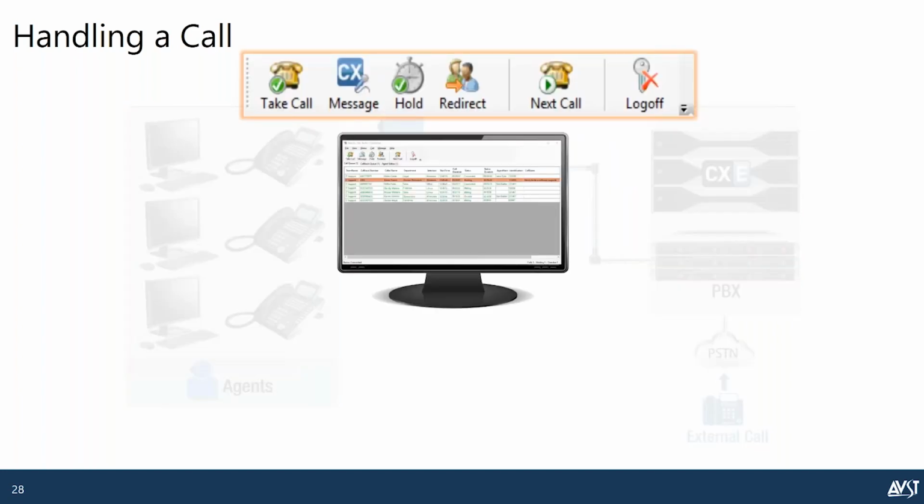So now I have the screen, I have calls there that are waiting. As an agent, I have a toolbar across the top. If I click Take Call, I highlight a call, it'll transfer it to me. Click Message, it'll send them into the message queue. If I click Hold, it'll actually hold that call, and on the screen, it'll show the other agents that I'm holding that call for me. So this might be the case where someone called in for support, you gave them that first step, reboot the system and call back. That doesn't work. When you saw their return call, you click Hold that call because you really should be the one to talk to them next. If I click the Next Call button, I will get the oldest call in queue.